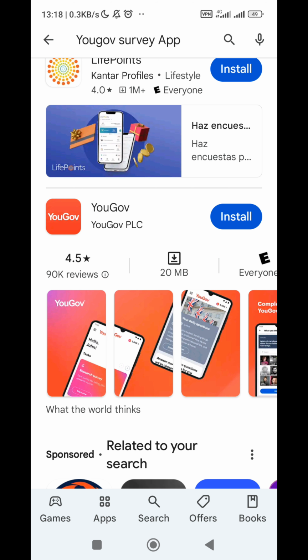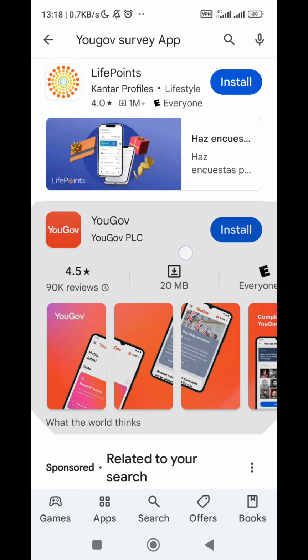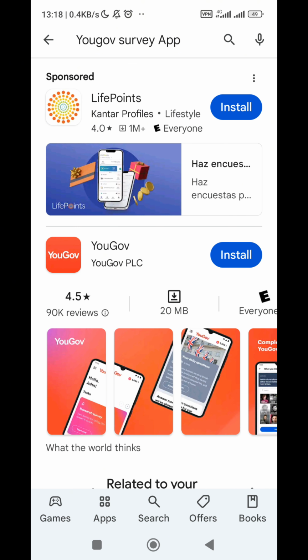This is the survey app. So make sure your VPN is on. And if you do not see it available in your region, then I think you have to search on the website, and to get this done, you have to sign up using the website. But if this is available on your app, then you have to install it.